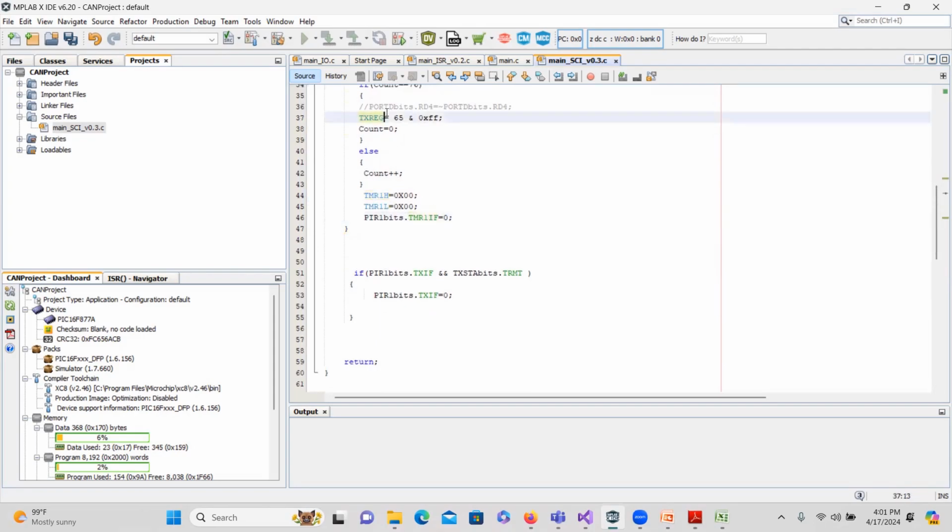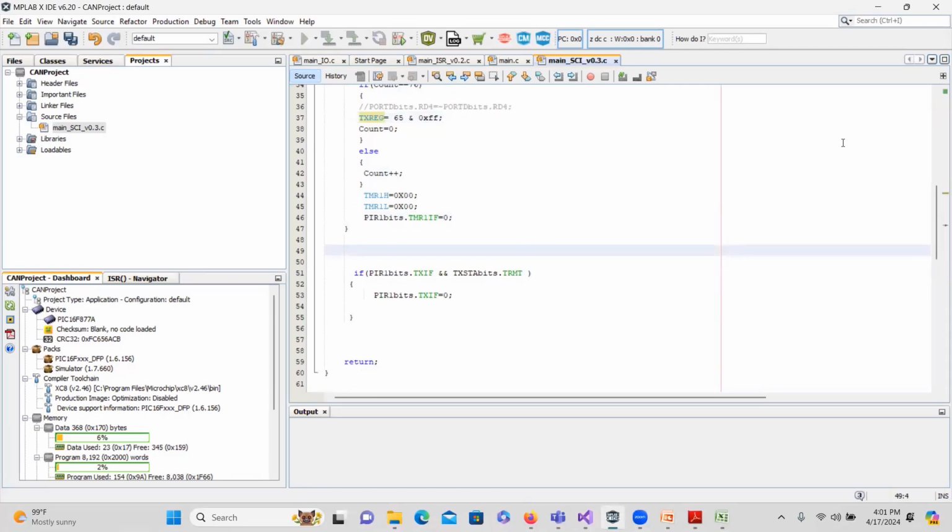The microcontroller will try to shift it to the outside world. At one point of time, that shift register will become empty. When it becomes empty, the transmit interrupt will happen. That means the transmission is over. You can transmit the next thing right now. So at that time also, it will come to the same interrupt service routine.